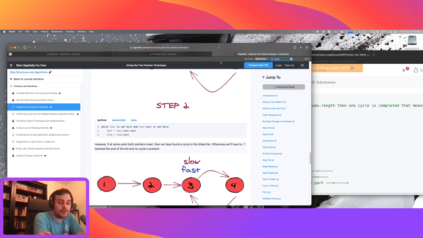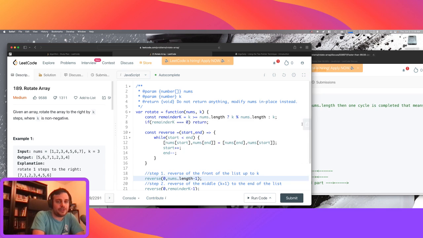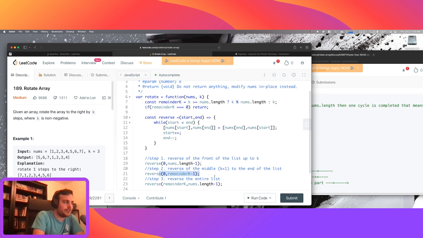But essentially, in order to solve LeetCode 189 Rotate Array, what we used was cyclic replacement. And the algorithm is pretty straightforward, even though I butchered it horribly. What you do is you reverse the entire list. Then you take the front of the list up to the index right below your rotation, and you reverse those numbers.